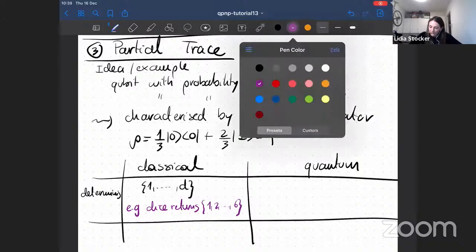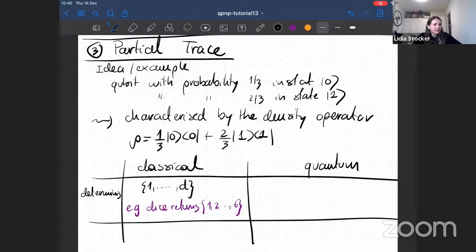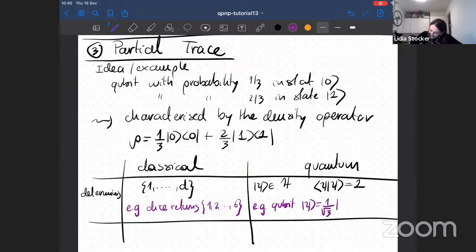Now in quantum, what if we have a deterministic configuration? It is a state as we knew up to now. So it's an element of the Hilbert space, which to be a valid state has to be normalized. And as an example, a qubit can be in the state psi equal to 1 over square root of 3 of the 0 state, and also of the 1, a superposition of the 1 and 0 state. And in 2 minutes, we will make a connection and see what's the difference between this and this.